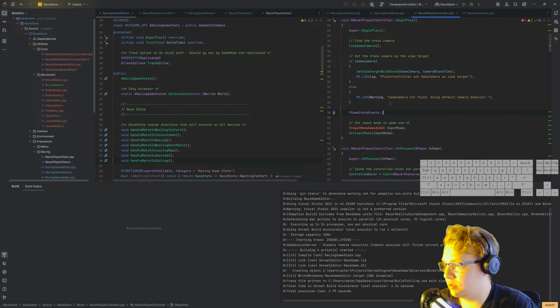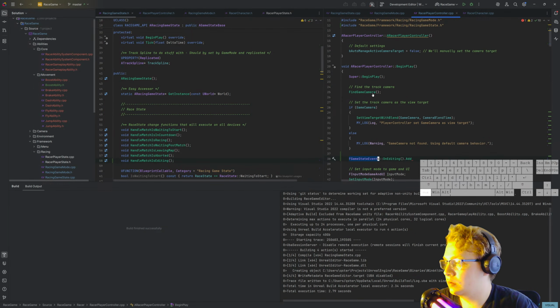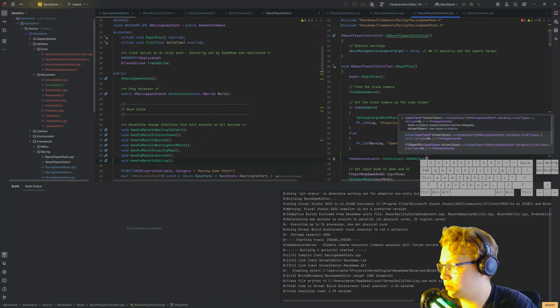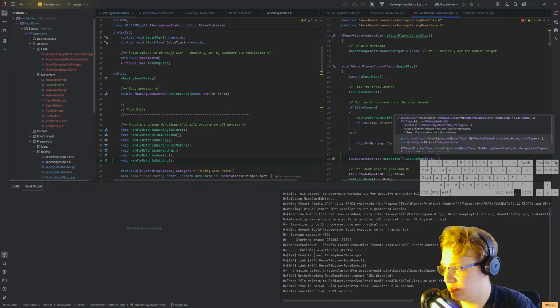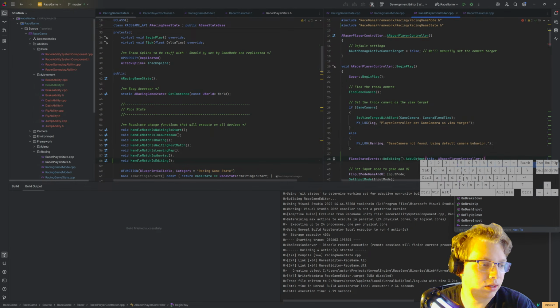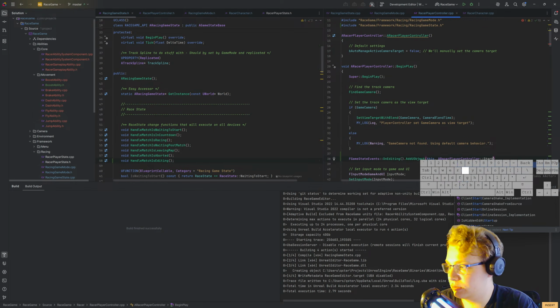I'll need to include it on editing dot add. I don't remember where I did this. Like add object, right? Add object, add U object, this. And function would be a racer player controller, and this will be start editing.